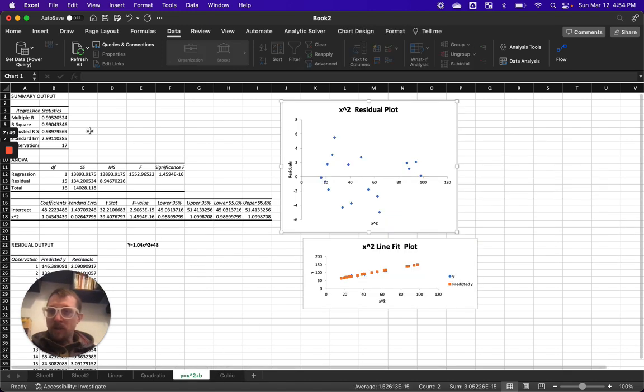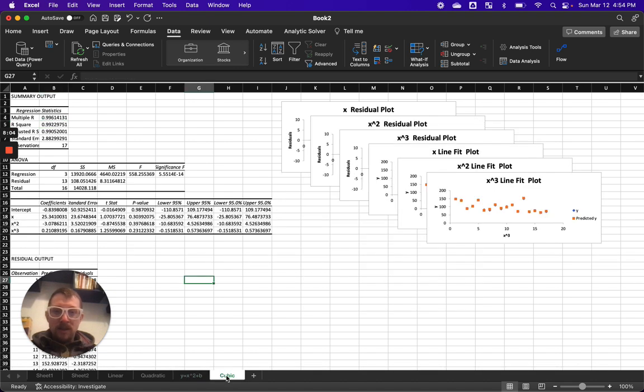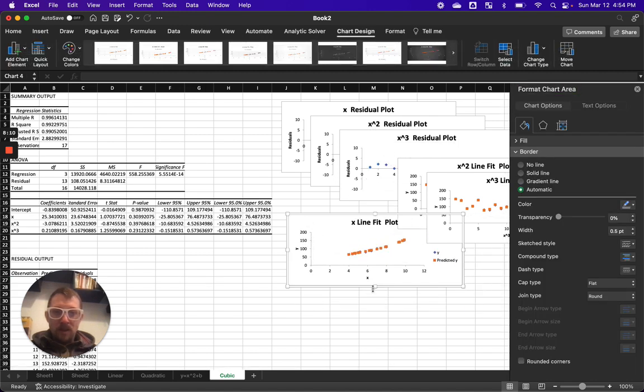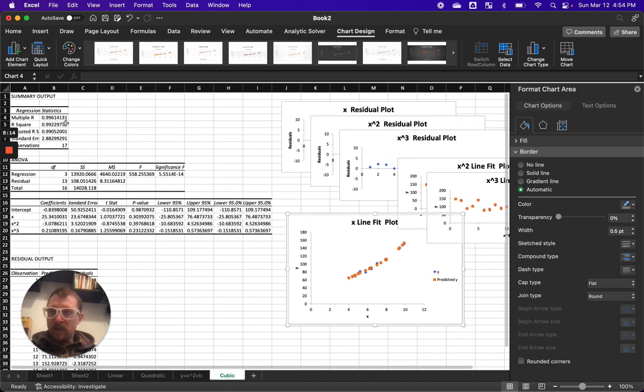So this cubic function, let me go back. This had a lower r squared than our quadratic, but also smaller p-values. And so you kind of have to balance looking at a high r squared and low p-values. If I go to this cubic function and look at this line fit plot, it looks like it fits the data really well, and this r squared value is high, 0.992.